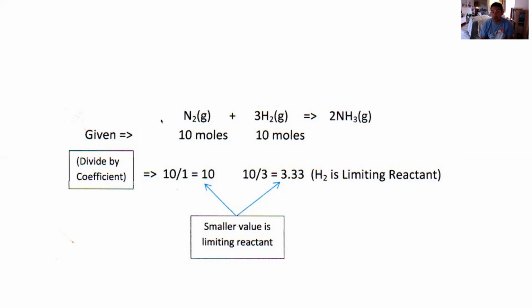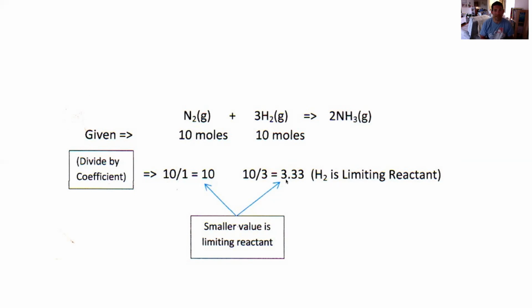The smaller number is the one that's going to be used up first. The reason why we're dividing by the coefficient is because we want it in a 1-to-1 ratio. Hot dog plus hot dog bun, that is easy. You got 7 of one, 8 of the other. You know the 7 is the limiting reactant. But when you get these more complicated ratios, 2 to 3, 3 to 5, things like that, now we've got to do a little more of that math. So when you divide by the coefficient from the balanced reaction, you make it a 1-to-1 ratio.